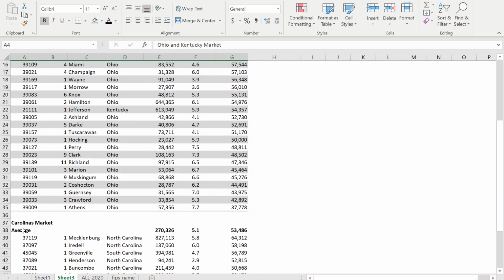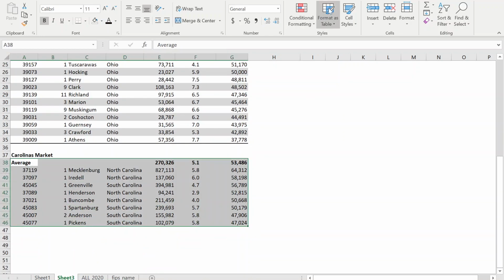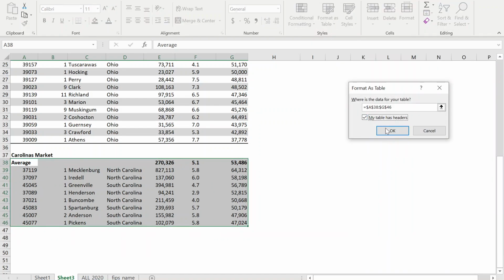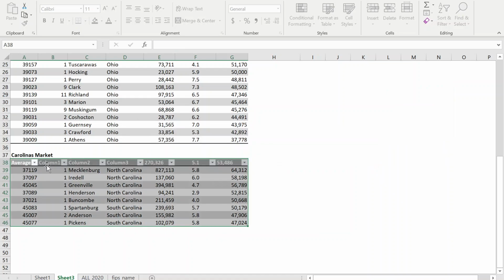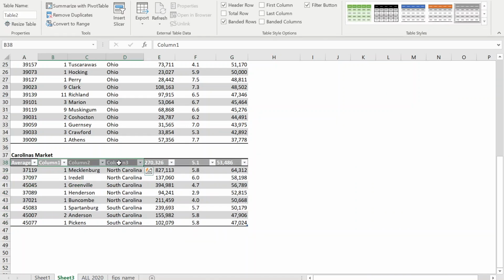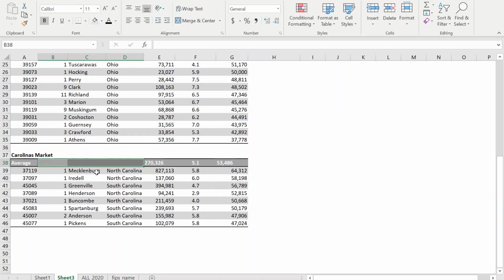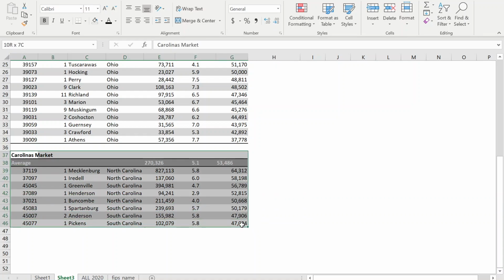We'll do the same thing down here. Get rid of those. Oh, convert it to a range first. Now we can get rid of those. Convert it back to black.